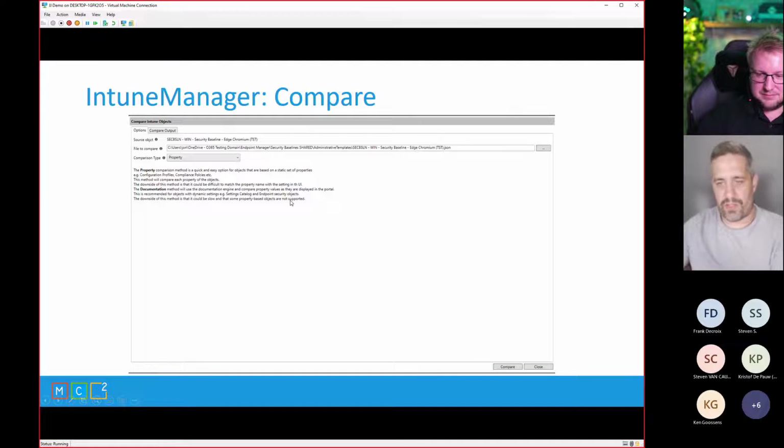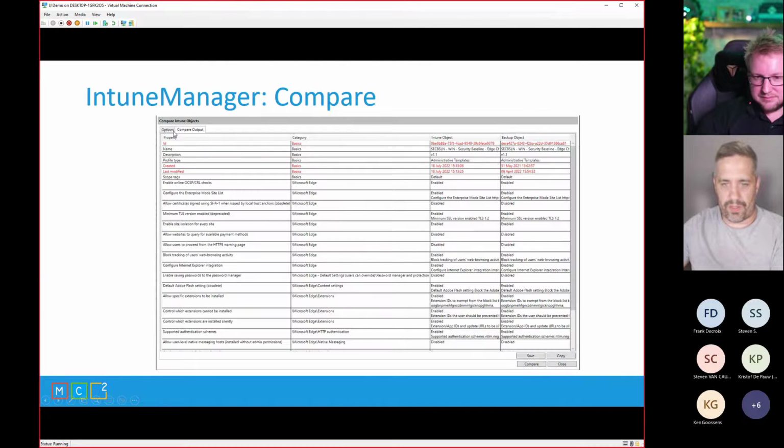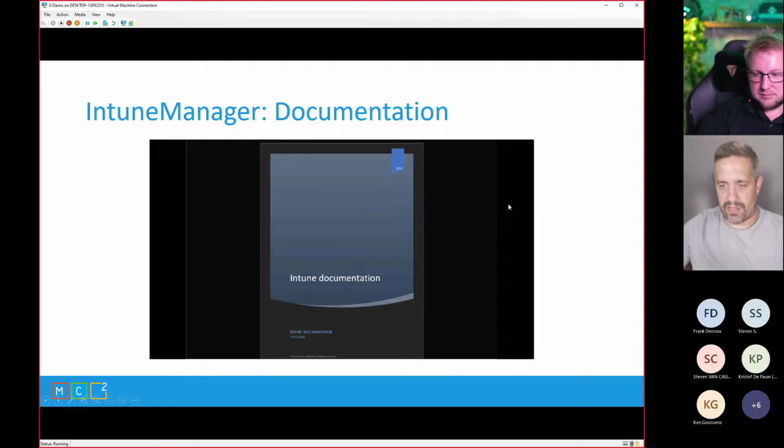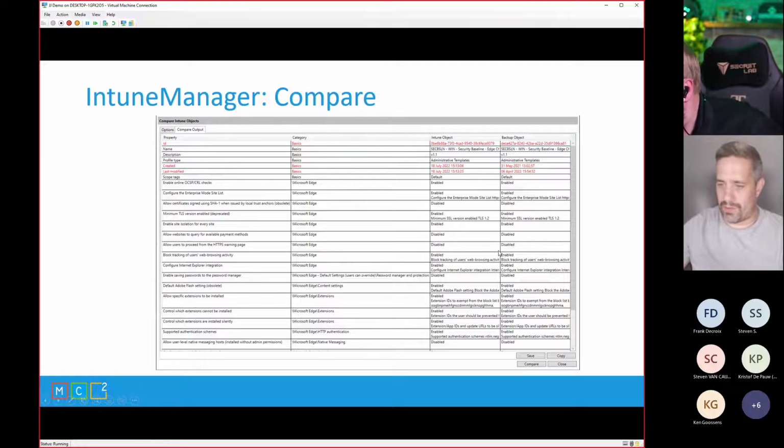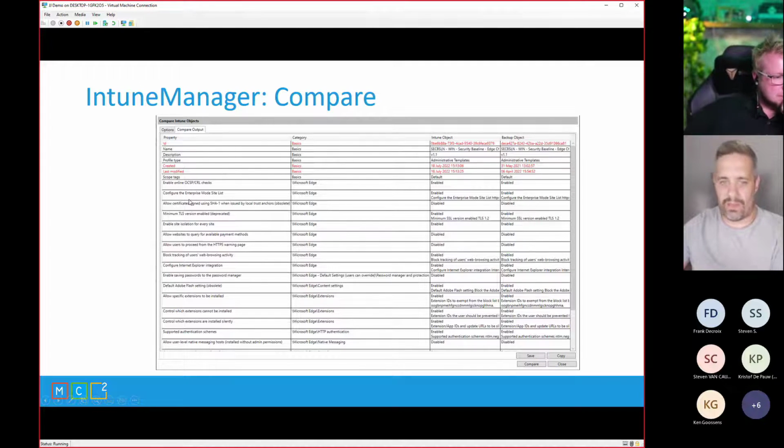As soon as I press compare and go to that compare output screen, it tells me exactly what's been set, what the Intune object currently is, and also what's actually configured in the JSON. We can see if anything slips by in the red there. So it's a really good way to compare previously exported JSONs to what's actually live in Intune.